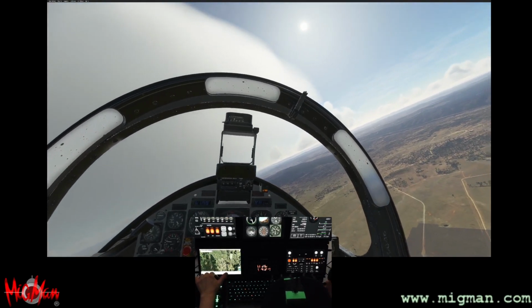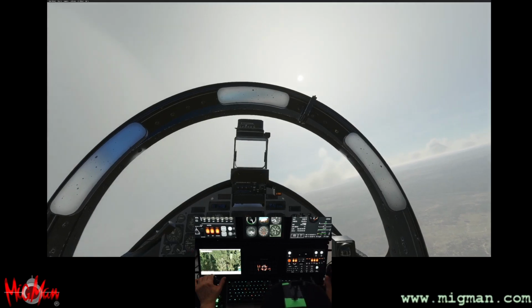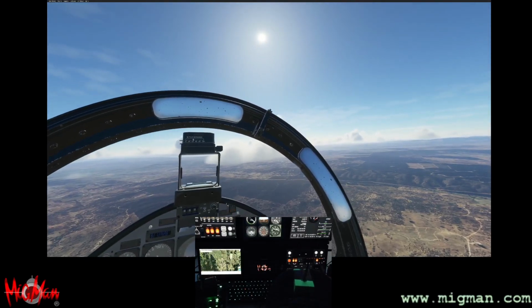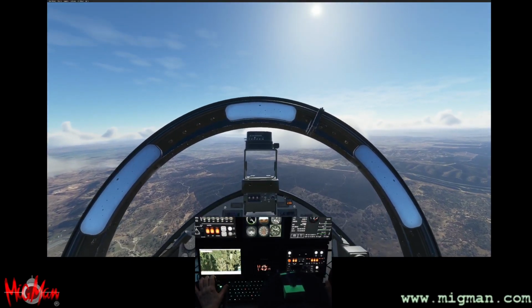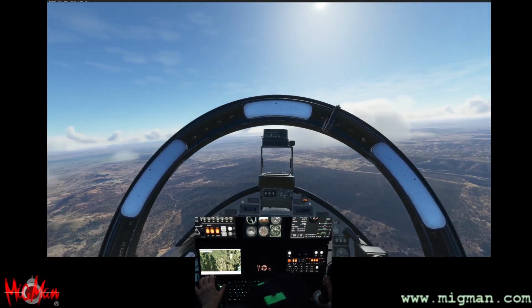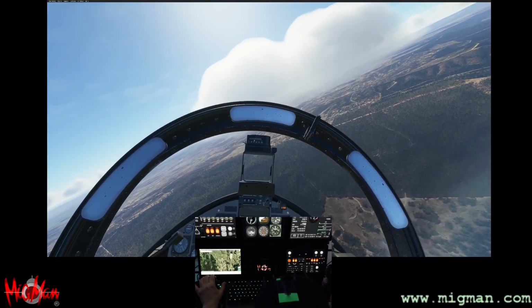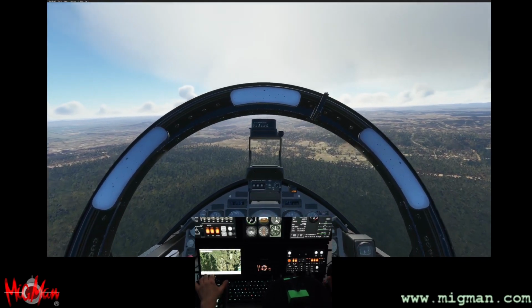If we climb a bit, we'll be able to see this lake. But of course then we run into clouds, but we can just see it. I can see through the clouds, but heading 045. Keep the speed up. And it's, yeah, it's pretty much in front of us behind that big cloud. Wow, the scenery's just spot on down here. Let's descend a bit actually, because we'll be there in moments, and we'll be able to see it better without that cloud in the way.